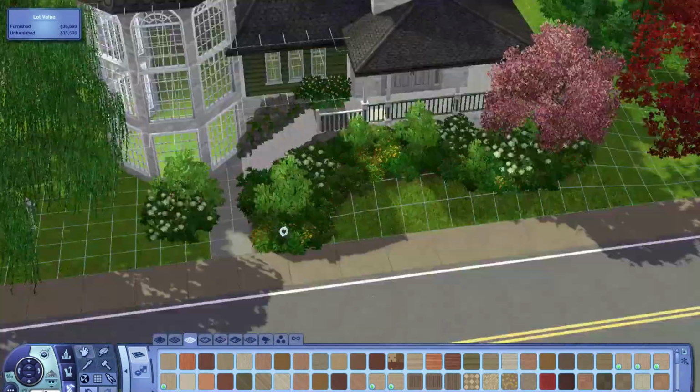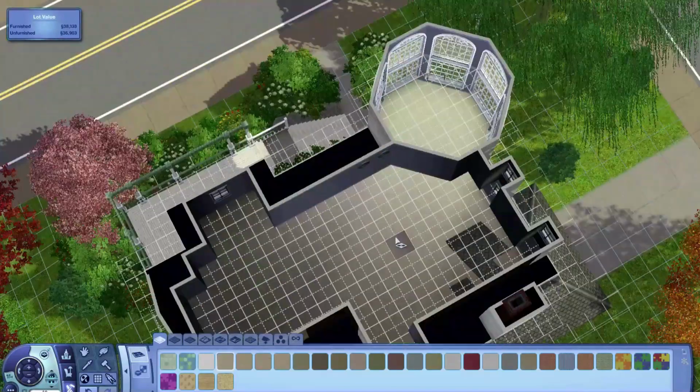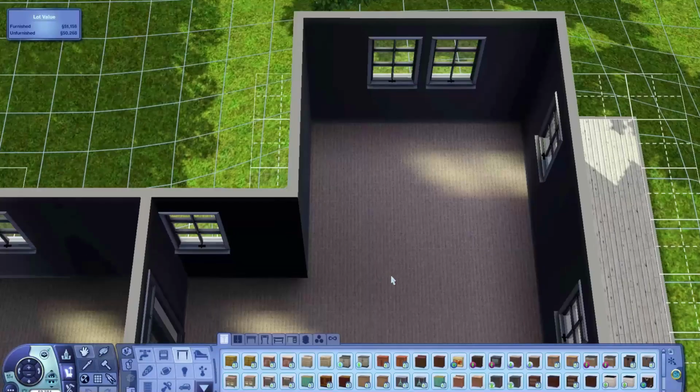And lots of decks, lots of porches in this house. The Sims can definitely exit from all over the place, and they don't have to all use the same door.